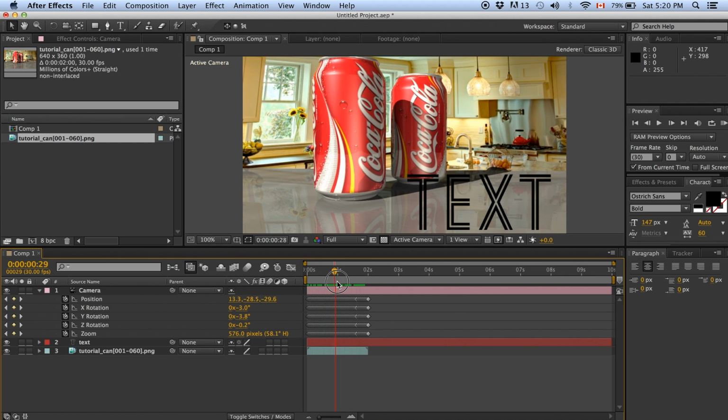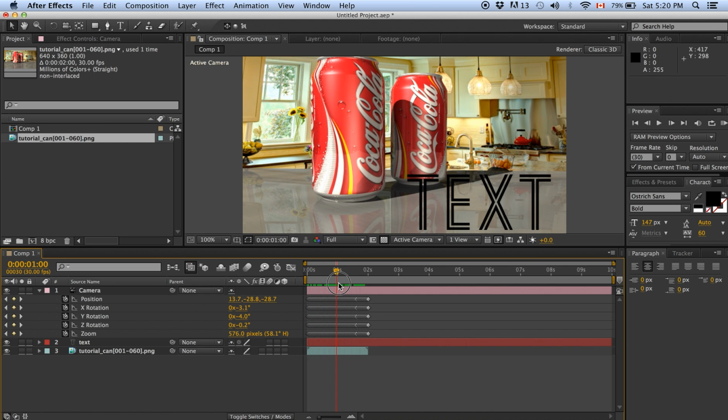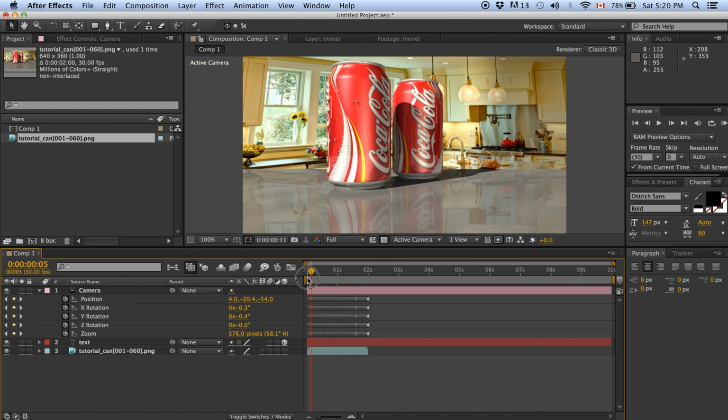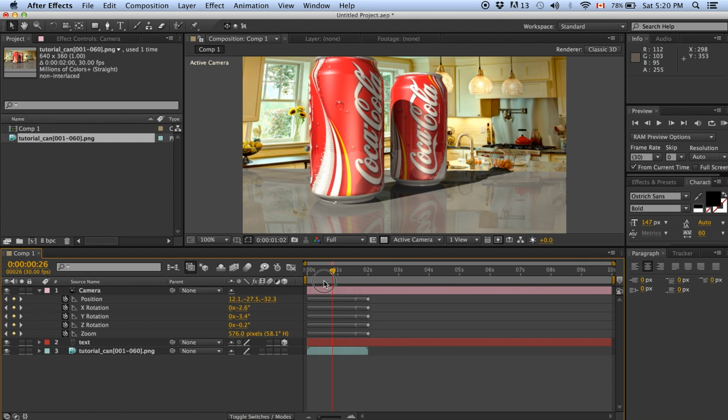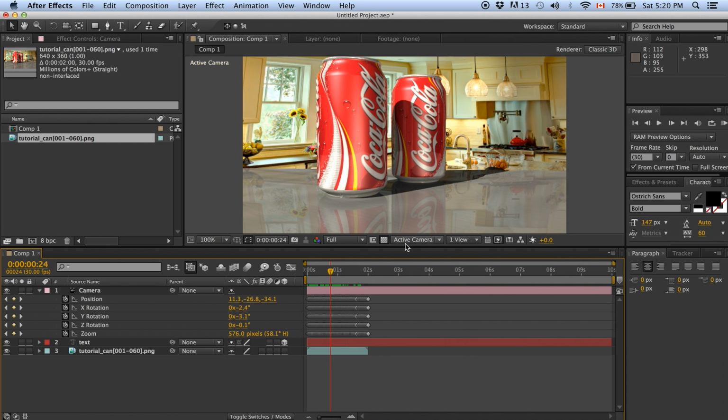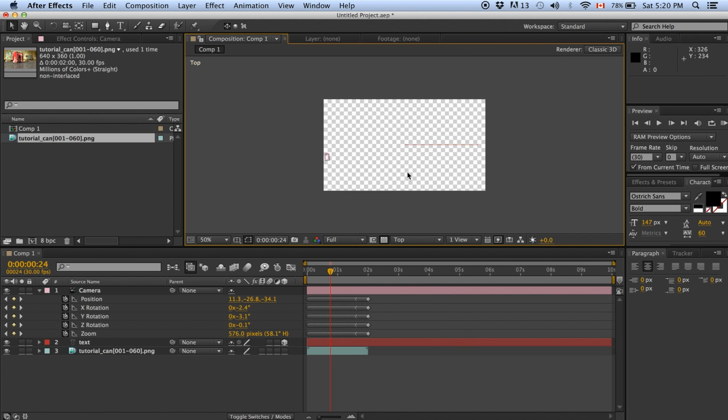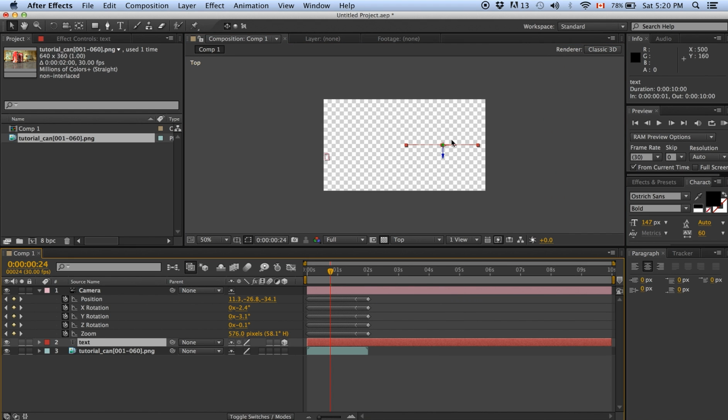Now, since we have all these keyframes in this comp automatically, we're able to just turn on the 3D tool. We're going to lose that text obviously because it wasn't placed properly in the Z space. Everything in my layer now that's 3D, if it's placed properly, should look like one of the objects in the scene. So if we go here to the top view, we can see that our text layer has just slammed all the way to the right side. That's okay. This is our camera.